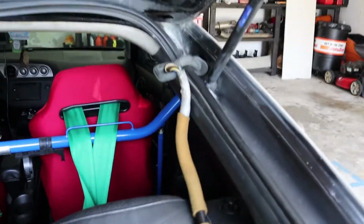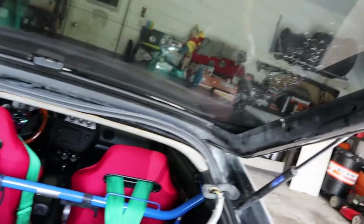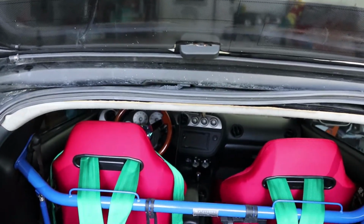This is how it looks when you got it all the way pulled through. Pretty long harness. Yep, got that one out the way. Heading to the next one.